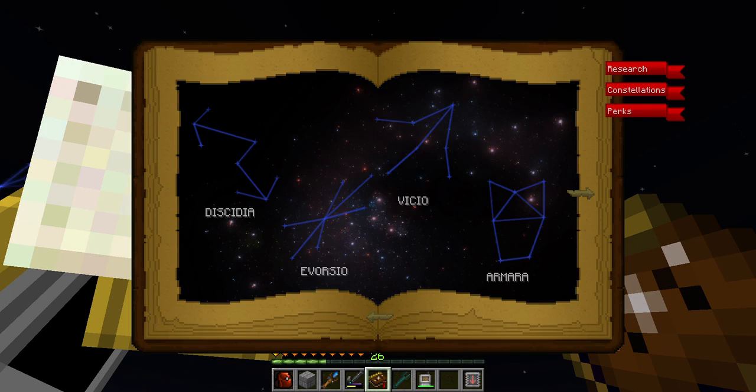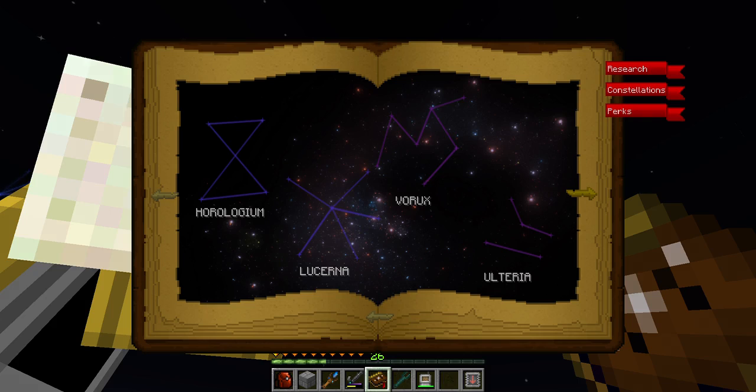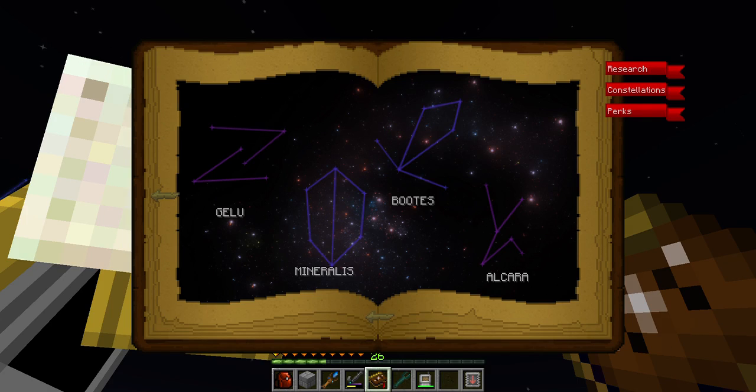Let's see. Constellation. I've already got all those. Horologium doesn't come out very often. See, Gelu is only 4, so maybe I am missing one. No, it's got to be boots. It has to be. So let's do this. It's got 6, so it could be it.